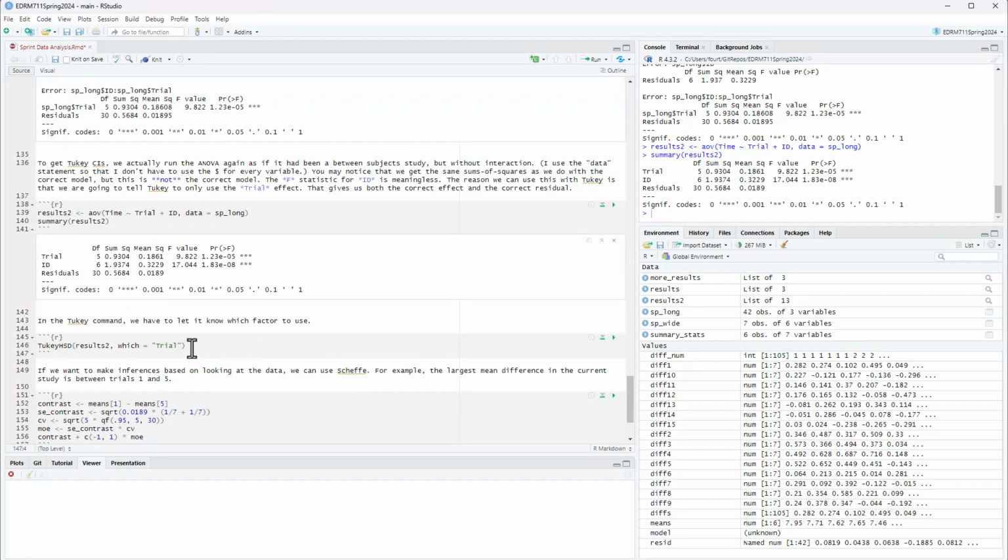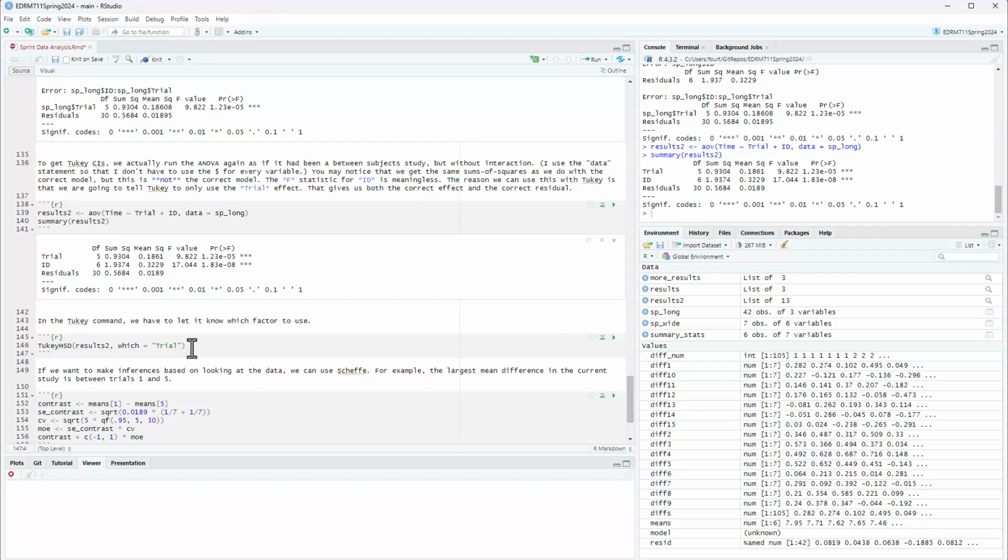Now, if you think about when we did the sphericity check, we had 15 differences, and the same is true here. So I don't know if Tukey is really what you're going to want to use if you have this many repeated measures. If we had 3 repeated measures, like a pre, post, and follow-up, then you would have 3 times 2, or 6 divided by 2 is 3 differences. And those 3 differences, that might make sense to do Tukey.